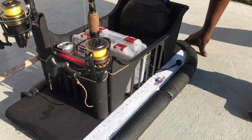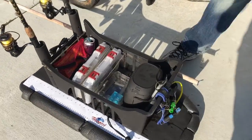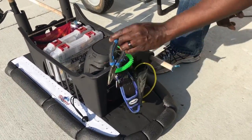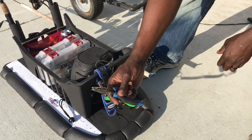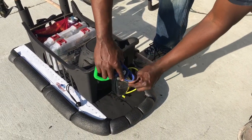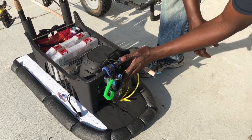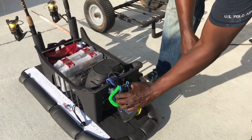If you guys come around to the front, one thing you're gonna notice is I have my tools. So I have my fishing pliers right here. When I'm actually fishing, I take this part and I stick it in there. That way no water will hit my pliers and get them all rusted out.